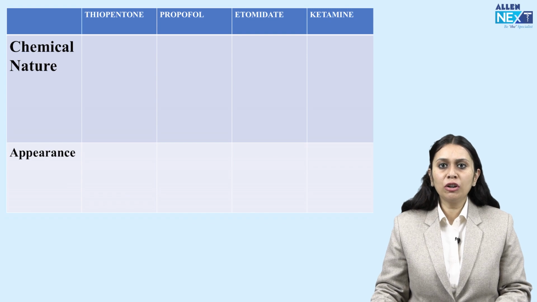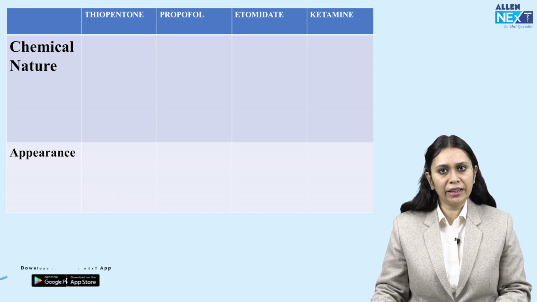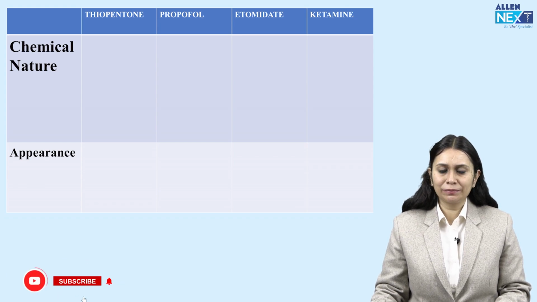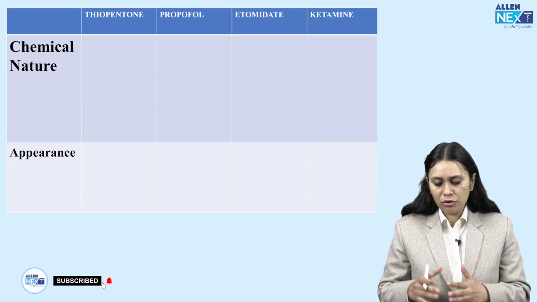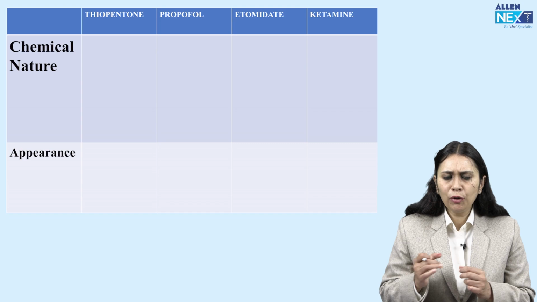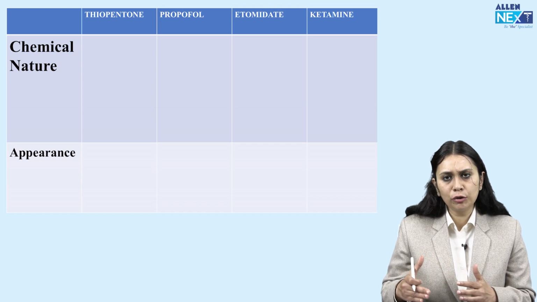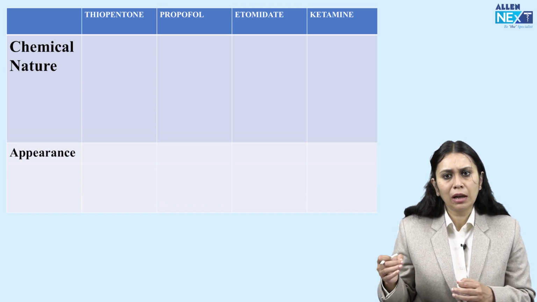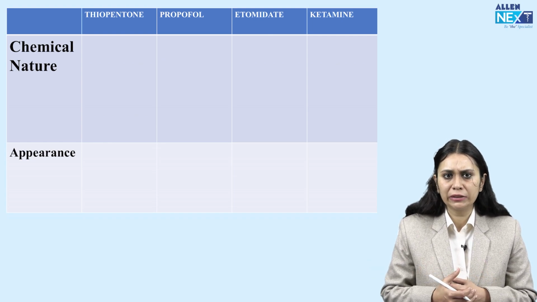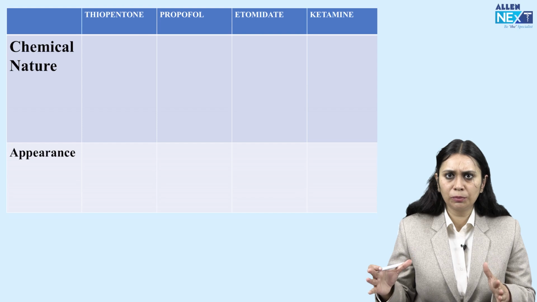Hello, I'll talk about intravenous anesthetic agents, or intravenous hypnotics as we call them. A very important topic, a very clinical topic. So let us discuss thiopentone, propofol, etomidate, ketamine, right? There are a few more drugs apart from these four. I would later add a few exam points which are asked on them. But these four drugs are most important.